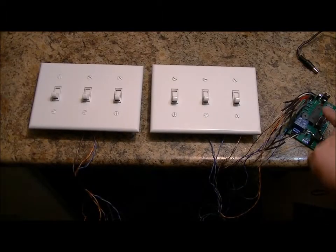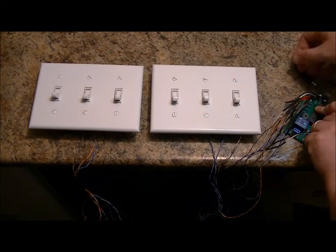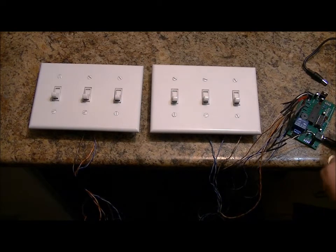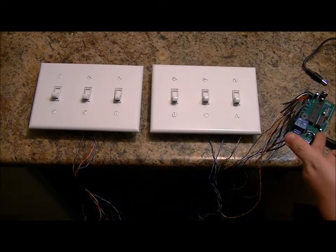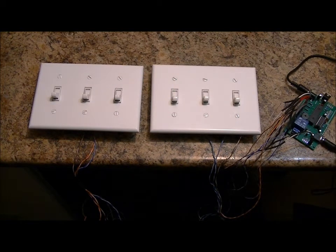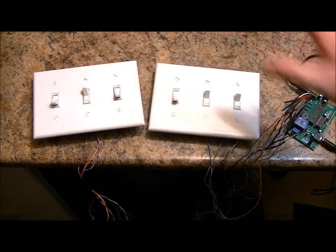To start the prop, all you need to do is power it up and make sure that your stereo system is connected to the audio output right here via the included stereo cable. If you don't want the audio, all you have to do is unplug it. "Game Master. Enter in your 6-digit combination and wait for further instruction." Okay, so let's plug in this as our code.